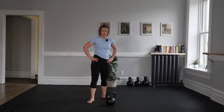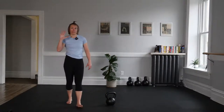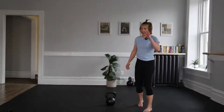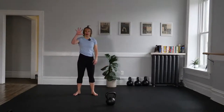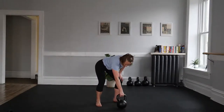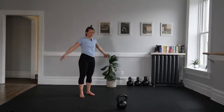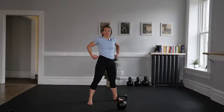Great, all right. Five swings on my right hand, equal amount of time off. Five swings on my left hand, equal amount of time off. Repeat five times. Get the bell that you feel is appropriate for you. Place it where you'd like it. Stand behind your bell. Adjust what you need. Get set up. First round.